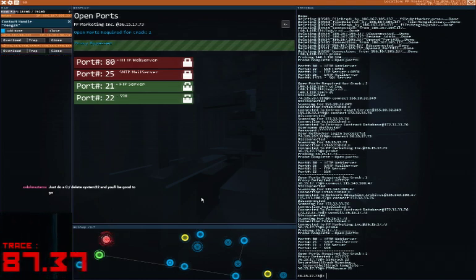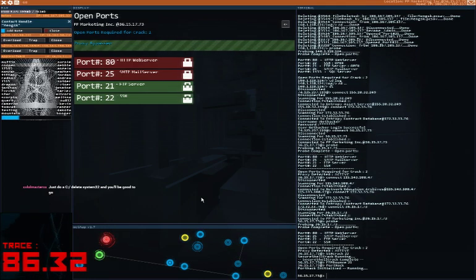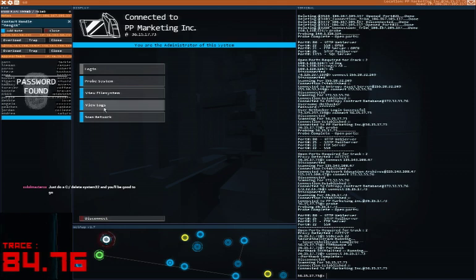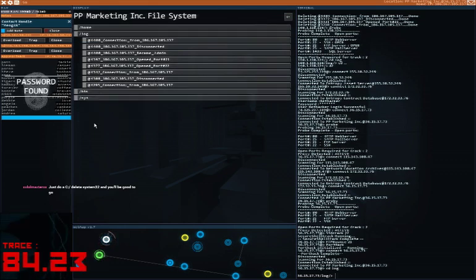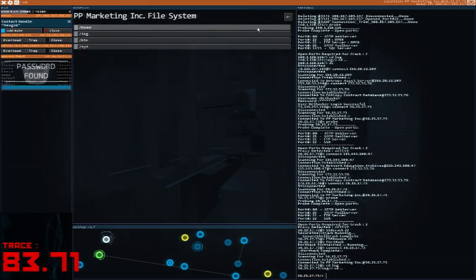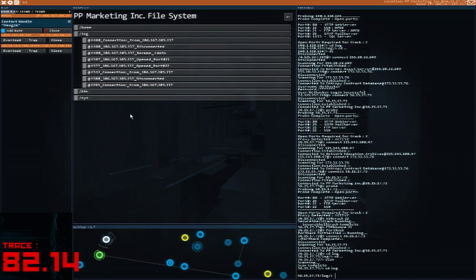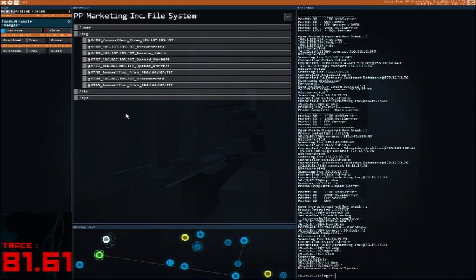Okay, and then we've got port hack. Give me complete admin access. Cool. Now view logs. No, wait, no. I want to scan and view logs. RM star. Oops. RM star.